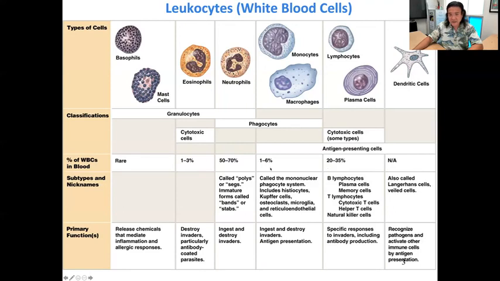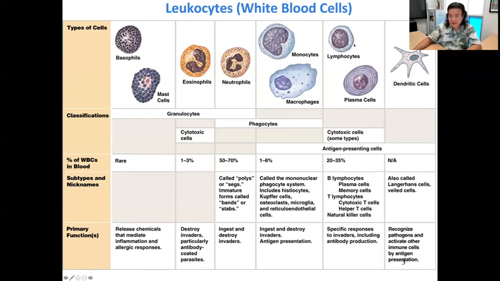So you can see the most popular cells in your blood. This is just looking at the percentage of these types of white blood cells that are circulating in your blood. Right? Most abundant are the neutrophils, followed by things like the lymphocytes. Then you have the monocytes, that might turn into macrophages once they get into the tissue. And then finally, the more rare ones like the eosinophils, and the rarest are things like basophils and mast cells.